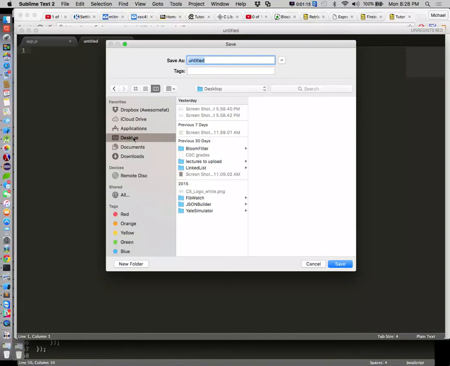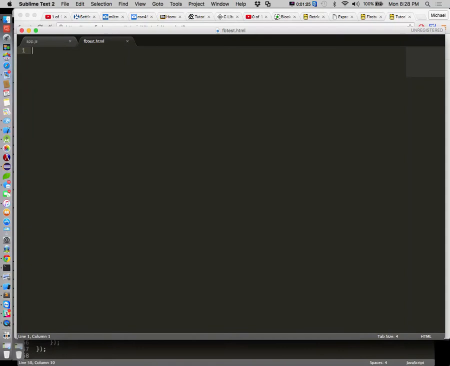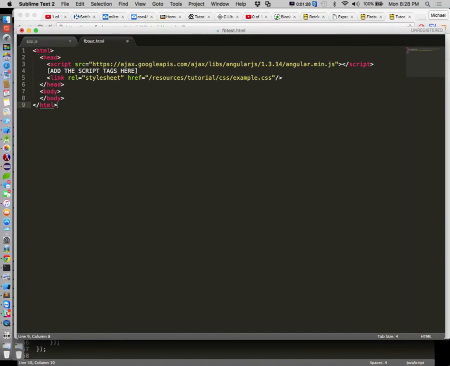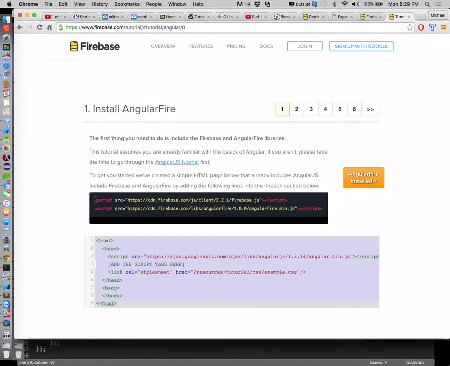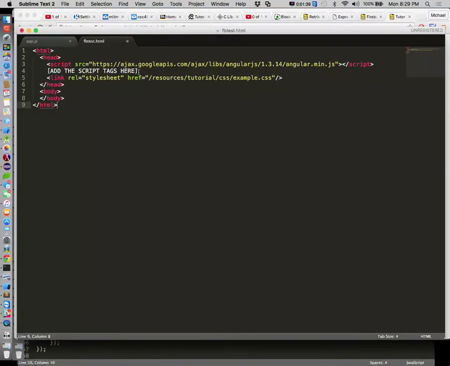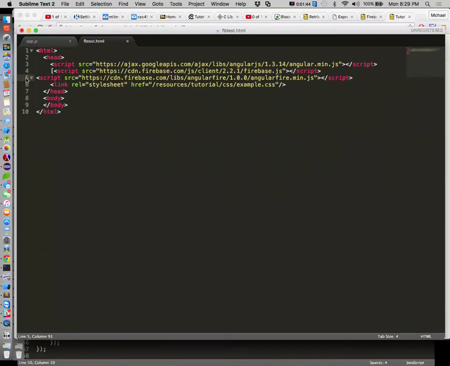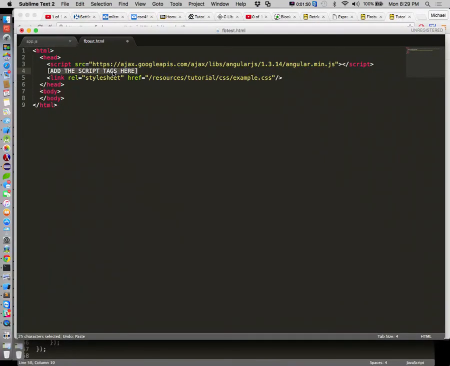All right, so we're going to call this guy test.html. How about FB test, Firebase test? Okay, so that's that guy. I'm going to go ahead and paste that HTML in there. And then we'll throw those extra couple of script tags that they had. These two dudes. Oh, hold on. Oh, no, we're good. I thought it double pasted.